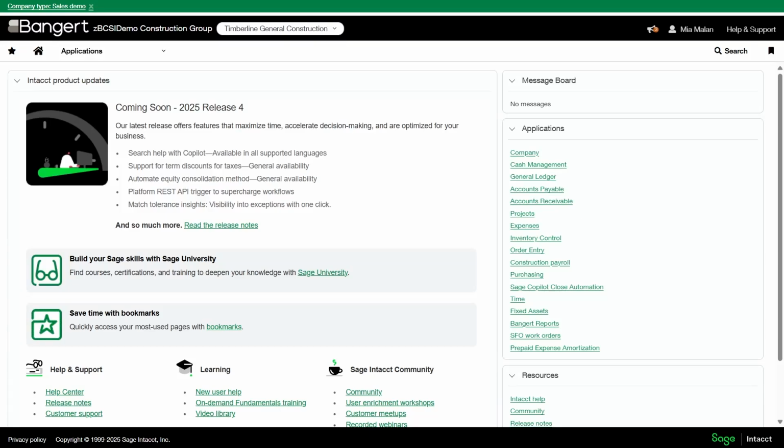We're going to be talking today about the new 2025 R4 release for the Sage Intacct Construction Edition. And I'd like to get us started with talking about a new Retainage release feature. This new enhancement is going to give you deeper visibility and more control over retainage management for both accounts payable and accounts receivable bills. So whether you're managing subcontracts, vendor retainage, or customer invoices, this update streamlines how you view and drill into the details. Let's walk through what's new, why it matters, and how we can start using it today.